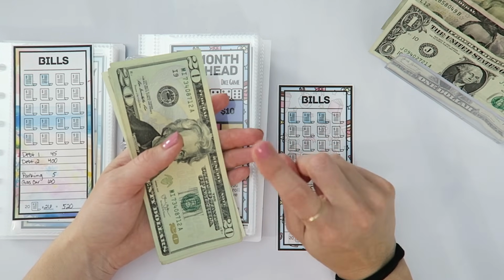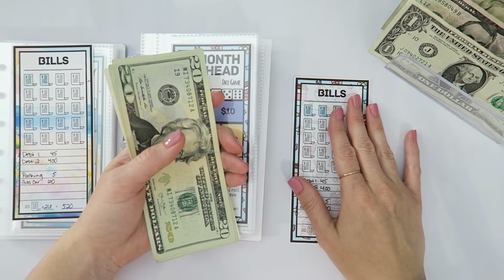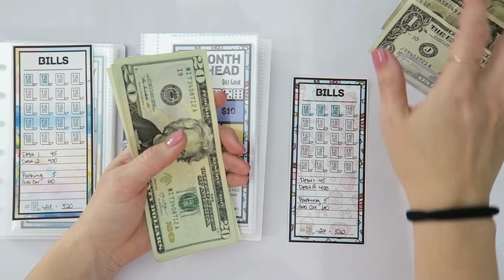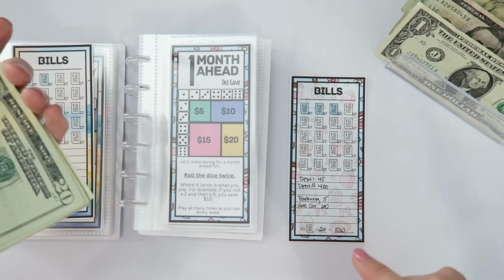So I'm getting them in school, which is going to give me more time to work and build this business and do stuff that I want to do, which brings joy into my life. And then also, I would love in this next year to really tackle debt, which is something we're going to talk about on this channel, which I don't think I've really opened up a lot about. I know I've told you guys I have debt.